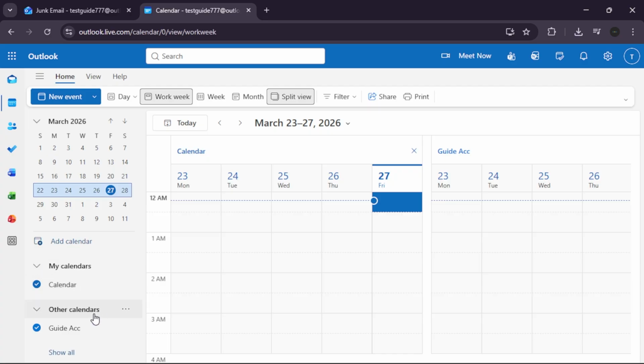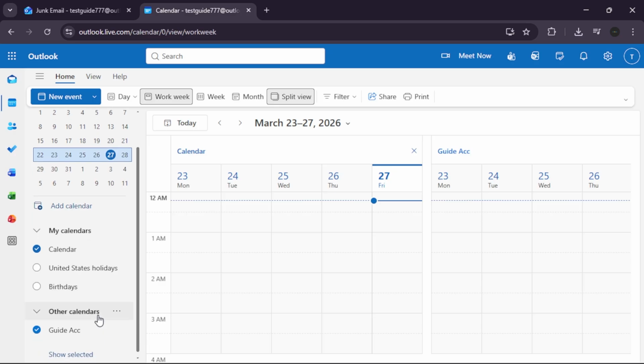Once the calendar view loads, direct your attention to the left side navigation menu where your list of active calendars is displayed. This is the command center for your 2026 workflow. In the past, all your data lived under one heading. Now, Outlook uses a tiered organizational structure. By looking at this sidebar, you can verify that the system has successfully registered the new shared data alongside your own personal events.